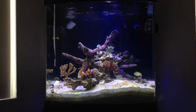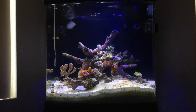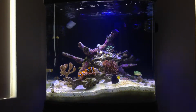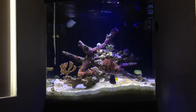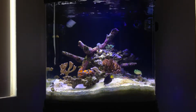One of the things I did do is rearrange the rock work a little bit. I did this in part due to the addition of that purple tang that you see. He's about 1.5 inches long. Got it off Live Aquaria. He's been doing well. I've had him for a little over 2 weeks now, and he's just a beautiful small fish.